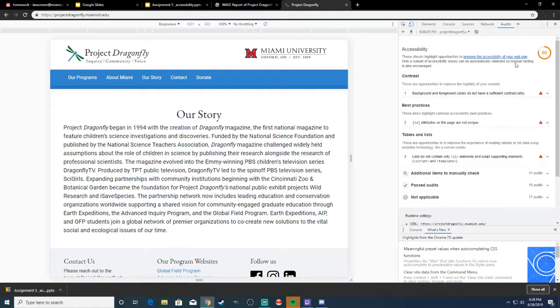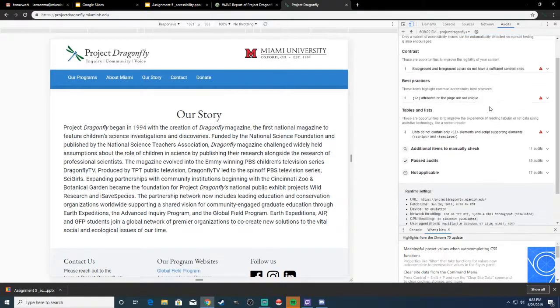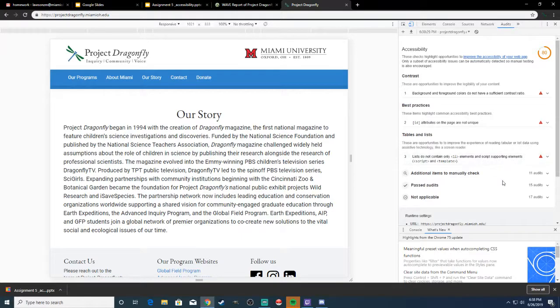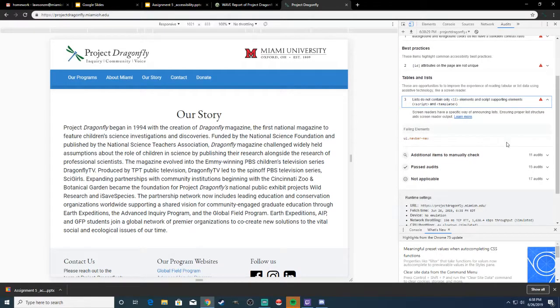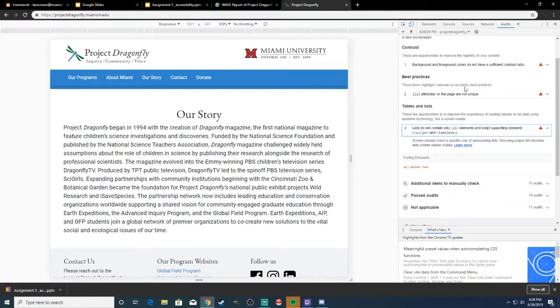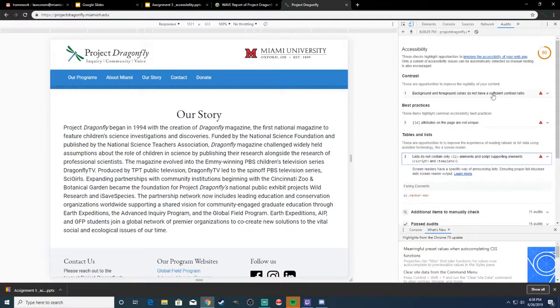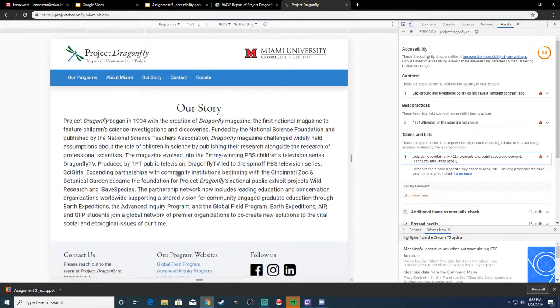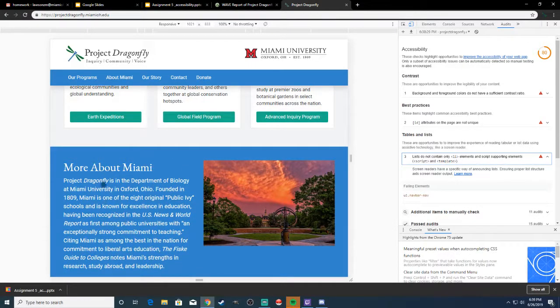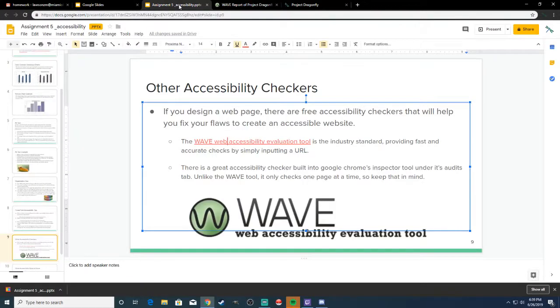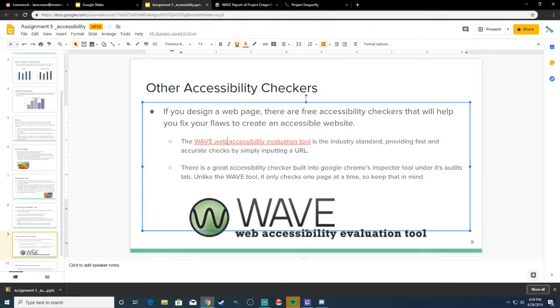Alright, so let's see. It runs Lighthouse, and it has found some flaws. But what it does is it gives you a readout on things you need to fix. See, it's these little nitpicks that a lot of people don't really go through and see, and it tells you what you passed and what you failed. Not unique tags. These are fine tuning things. Not enough color contrast on your page. That's probably looking at blue on white here. But other than that, it's doing solid. But you can see, use those tools and help fine tune those little quirks you got. Alrighty.